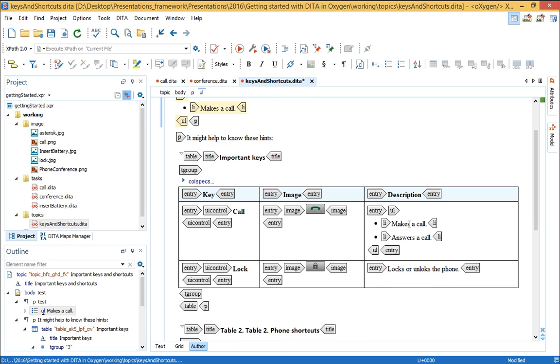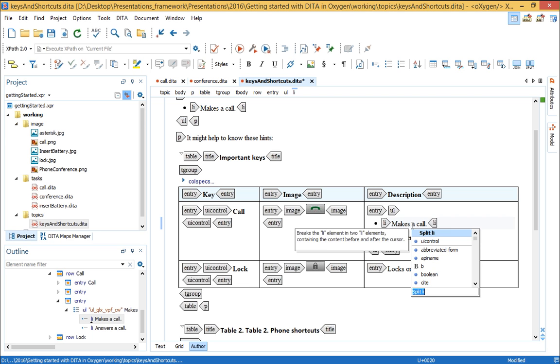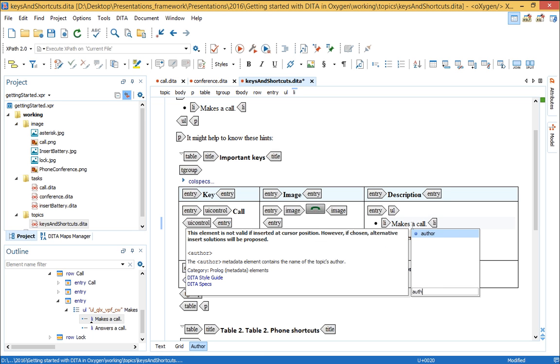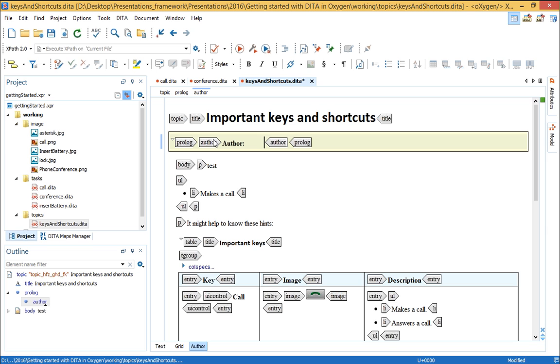To give you another example, wherever in the document you may be, for example in this table, if I realize I want to insert an author, I can just invoke the content completion window and select the author element, press enter again, and what happened is that the author was inserted at the beginning of the document, and a prolog section was also automatically created because the author element resides inside the prolog.